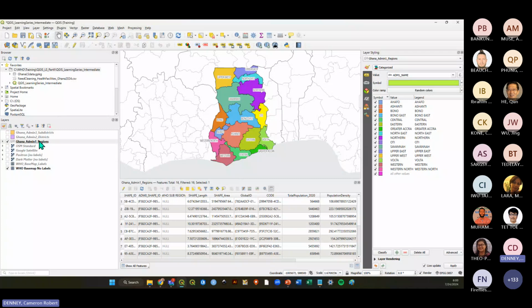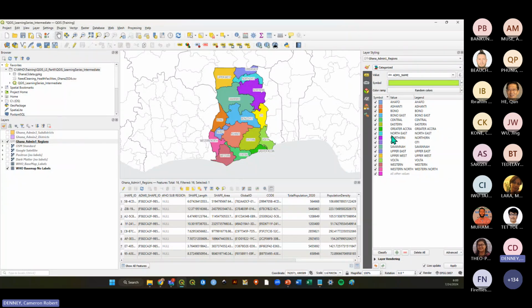Okay, so let's go back to our layer styling panel on the right side. And if you're lost or if you've fallen a bit behind, no problem. Maybe just try and catch up with this step. So if you weren't able to do this categorized step, no worries.